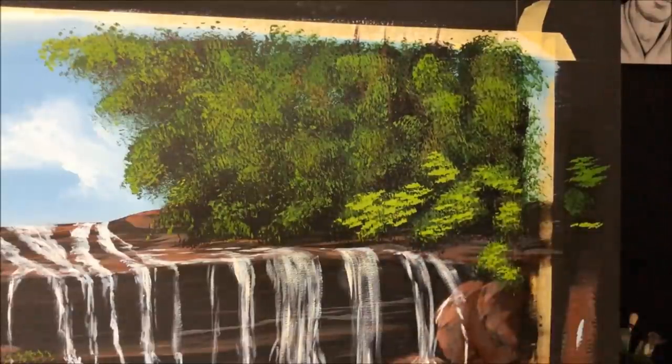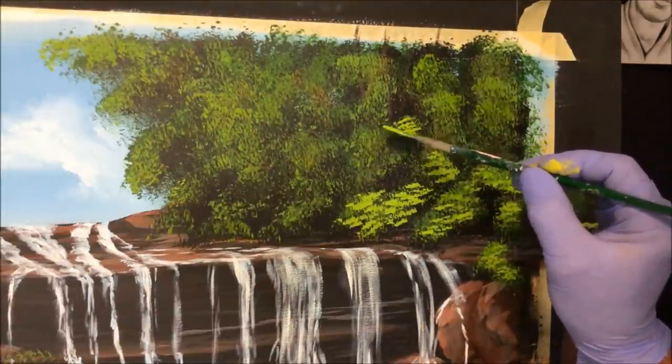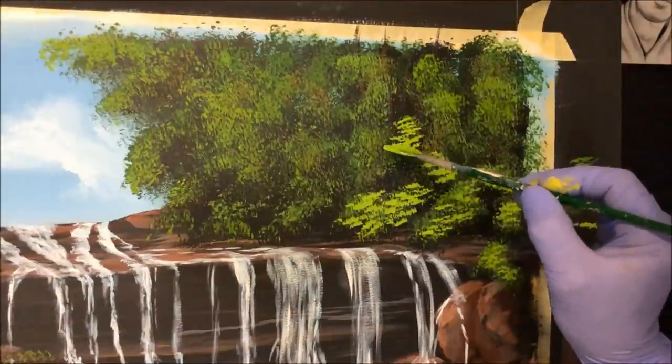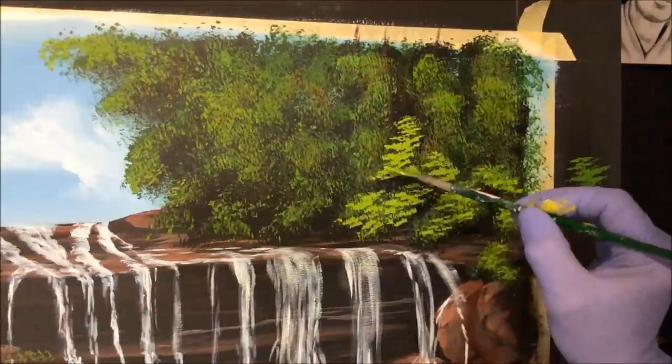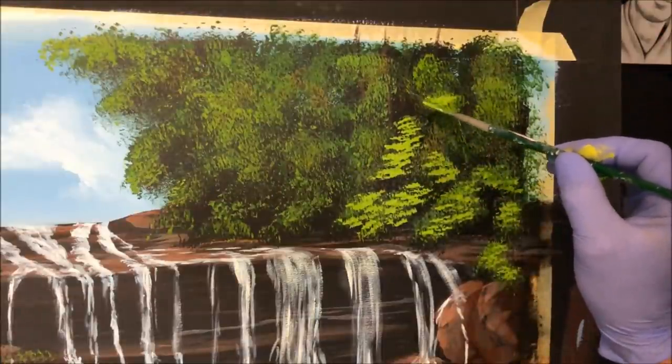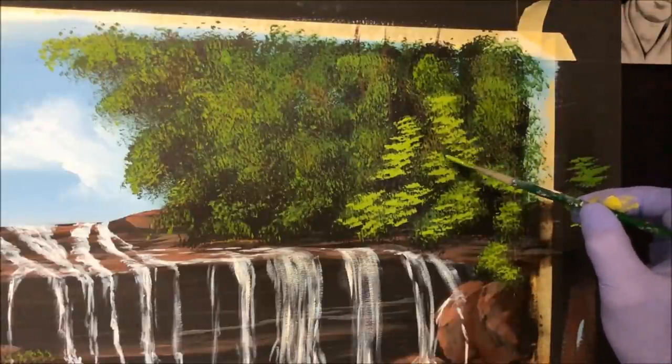I think I've stamped it too much there, but it'll be all right. I'm kind of doing sweeping, sort of like the guys do with their American Everglade trees, kind of doing that sweeping motion.